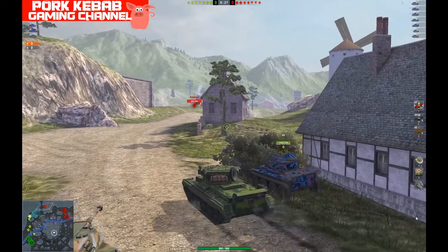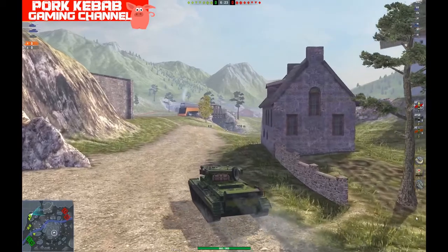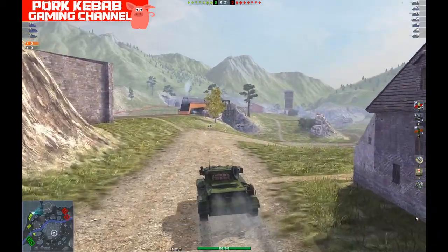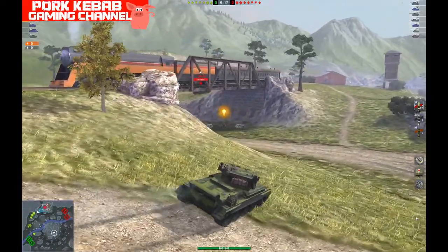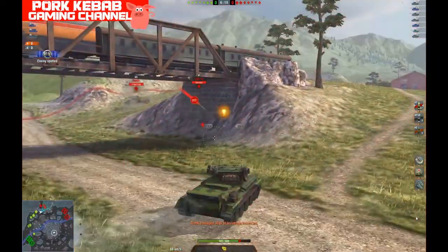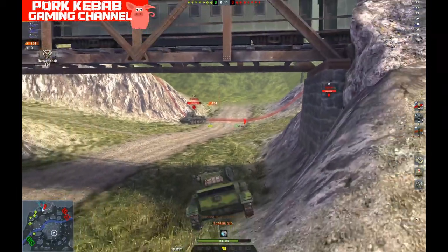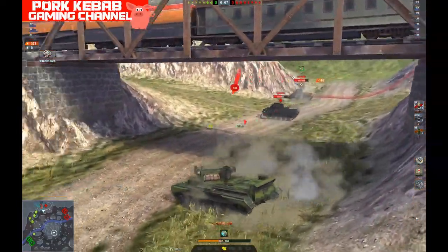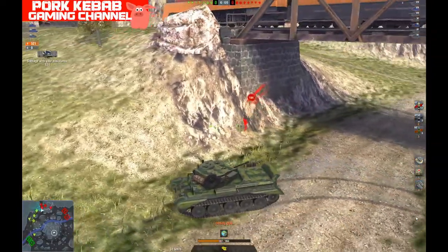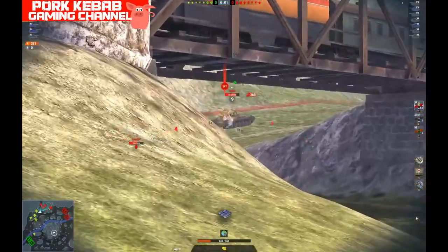And as you can see here, I try to spot the area and then just wait for my teammates. And then as you can see, I get lots of my teammates behind me. I can try to spot more aggressively, and then of course I got punished, and only a bit of luck allows me to survive this clash. Anyway, how to play this tank is fantastic.